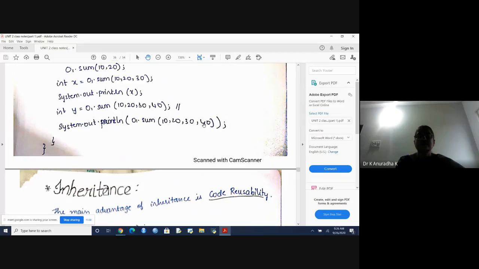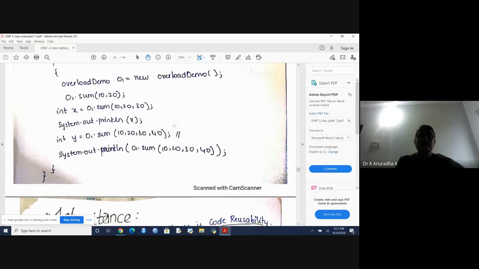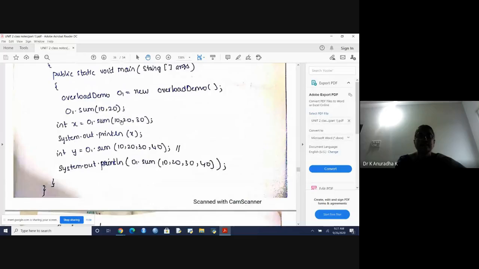So this statement will give you 100 as output. Finally, if you execute this program, the output is 30, next 60 and 100.